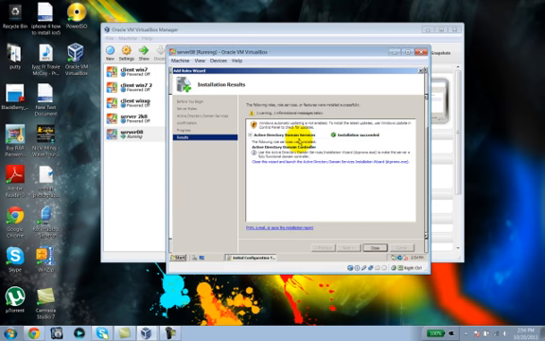Upon the completion of the installation of the Active Directory services, we now have the ability to promote the server to a domain controller using the DC promo command. We can do this via the command line, or just click on this hyperlink, and that will launch the service for us.